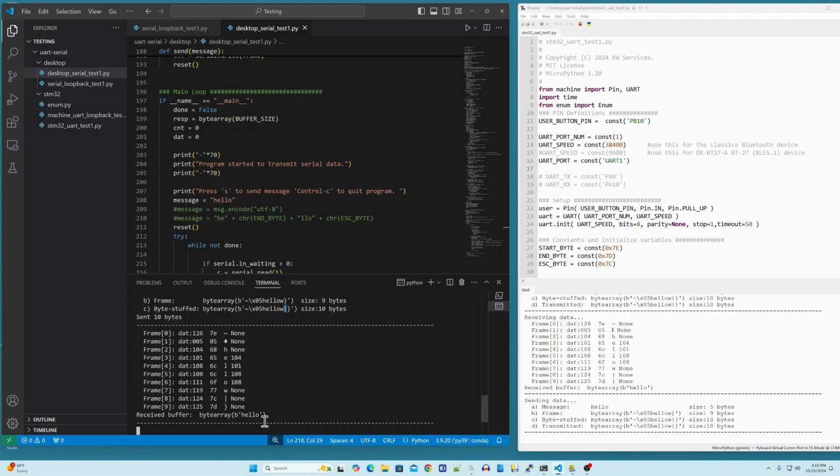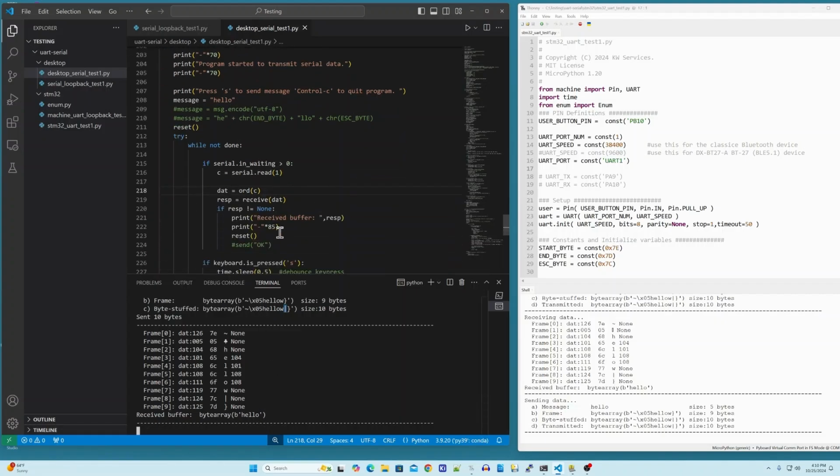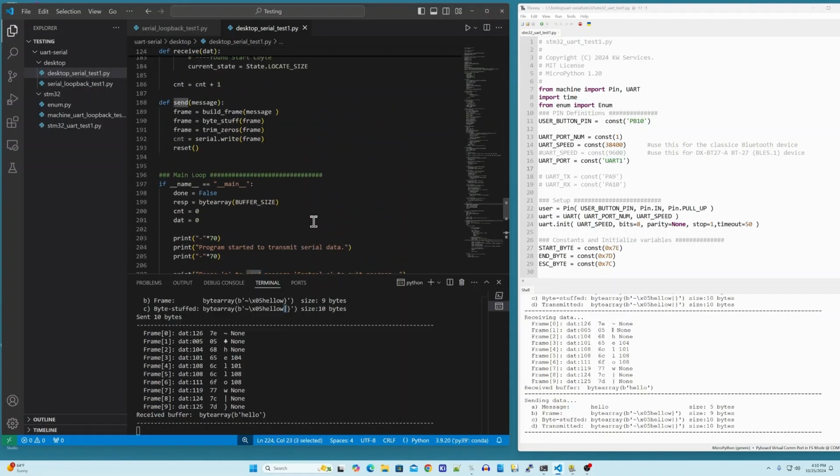Let's do one more thing that would be interesting, just to show you that it does work. I've added another command here in my receive buffer. So when I receive this message from the STM32, I'm going to send back to the STM32 a message. And I've got a function called send. How did I do that?